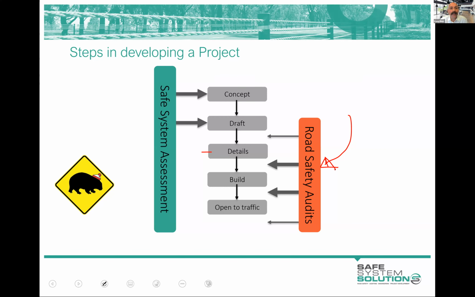And what are they expecting? Well, they're expecting us to say, your flare rate here doesn't meet standard, or you've used hazard board signs when you should have used chevron alignment markers, the really detailed little bits and pieces. But what the safe system assessment came back with, in the couple of these we've done, is that your project is going to decrease alignment with safe system principles, and you should fundamentally change the form of your intersections, especially. You should put in continuous barrier systems, or you've got an on-road cycle lane in a 70 km/h environment and we should do a shared path, fully separated. These sorts of changes.